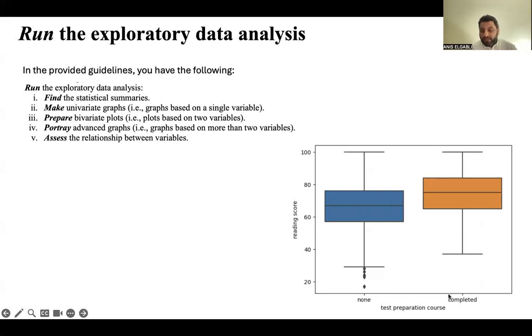With this, we can see clearly the effect of taking the course on the statistics of the reading score. On average, it's better to take the course. The median here is higher, and we avoid the outliers from the bottom. So we can infer that kind of information.